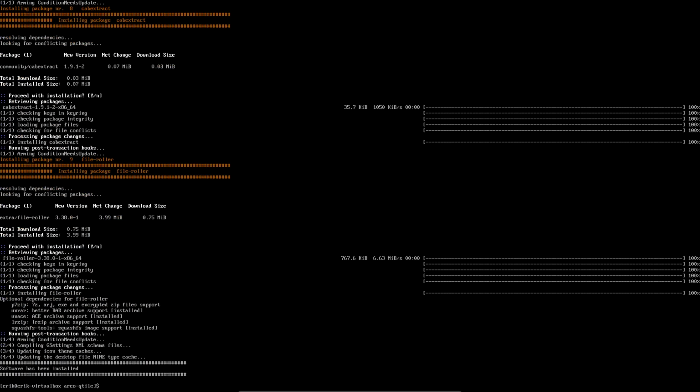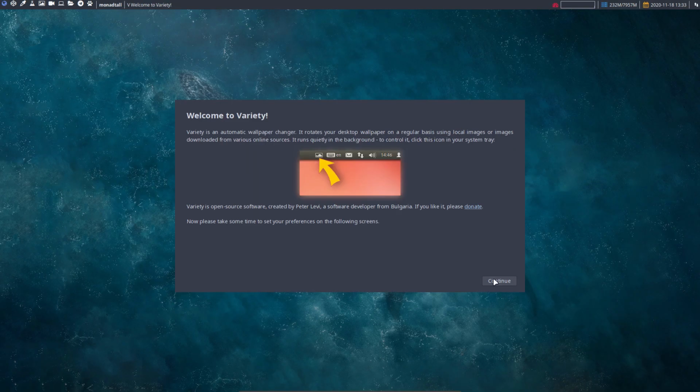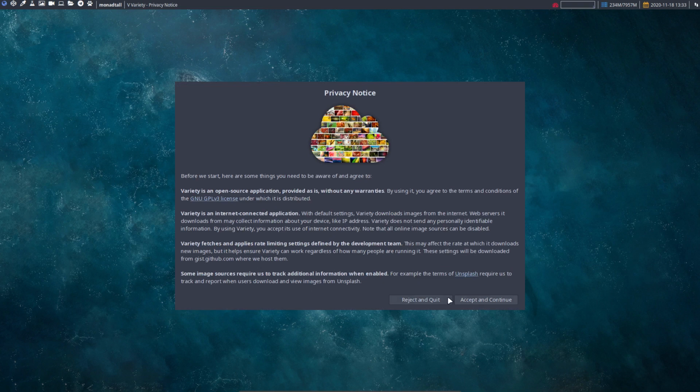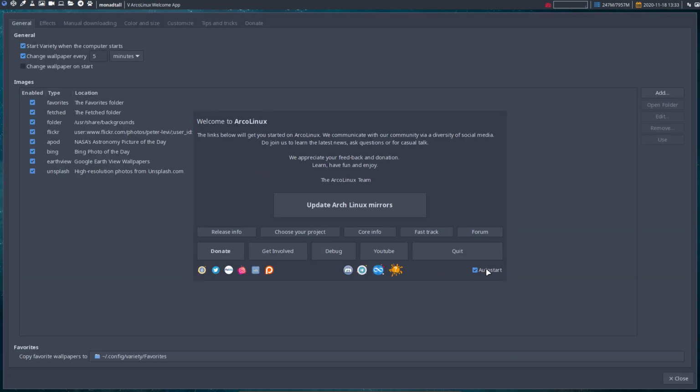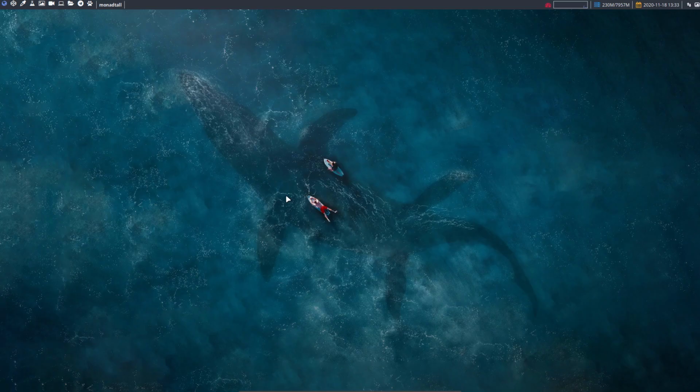And it's kind of fun to see all these things go by, and then sudo reboot again and have a look. What did we change? Well, not anything. In Qtile you don't see anything. Why? Because basically it's all hidden. It's keyboard bindings, right? There's no menu to have a look what's in there. Look at this. Variety is kicking in. Oh, accept. Okay. How to start, quit, change the settings any way you see fit, close.